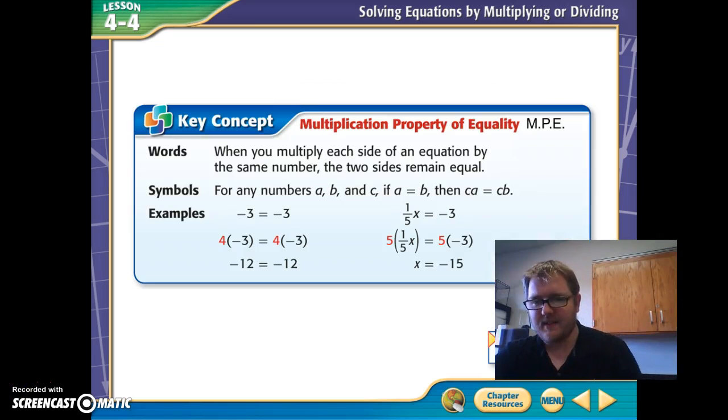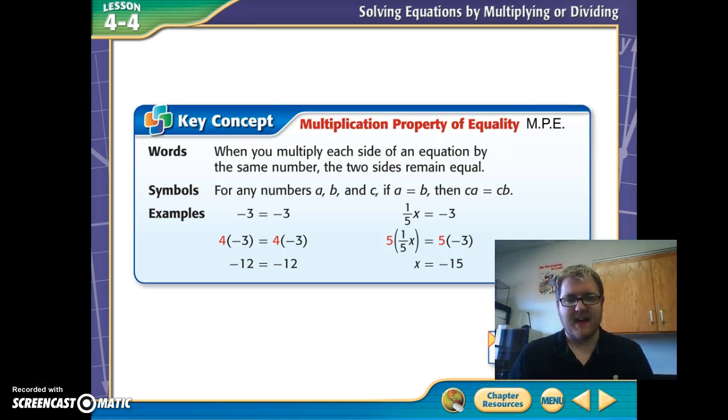And now we're going to look at the multiplication property, very similar to the division property, since multiplication and division are essentially two sides of the same coin in a sense. So again, if you have 3 coins and your friend has 3 coins, and I quadruple your amount, and then I quadruple your friend's amount, you're going to get the same number on each side. So some examples: -3 equals -3. If I multiply both sides by 4, I get the same result.